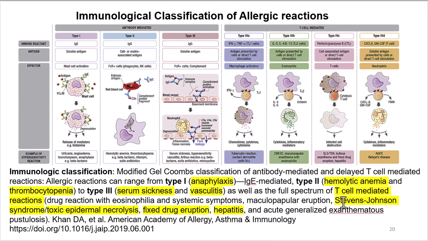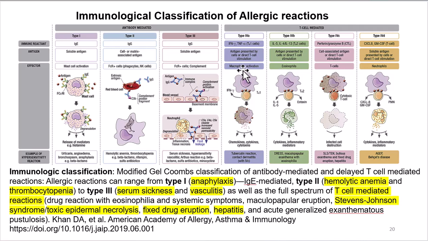And even you can see this, something that you'll come across, Stevens-Johnson syndrome and toxic epidermal necrolysis. They have different mechanisms associated with them. So when thinking about treatments or what's causing them, it's important to understand what kind of subtype. You'll see here that we'll go through each of these types quickly.